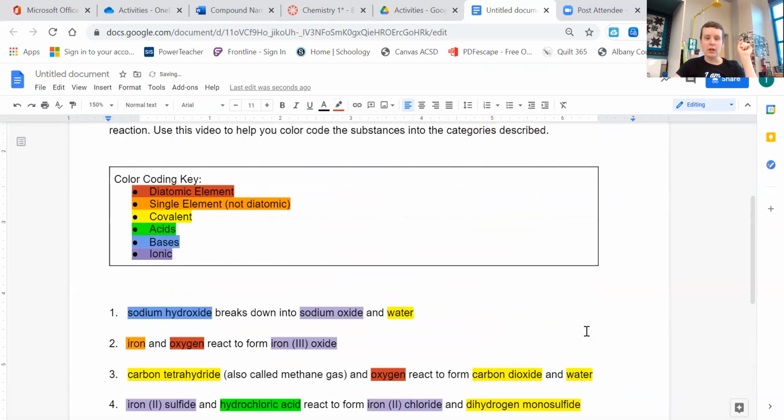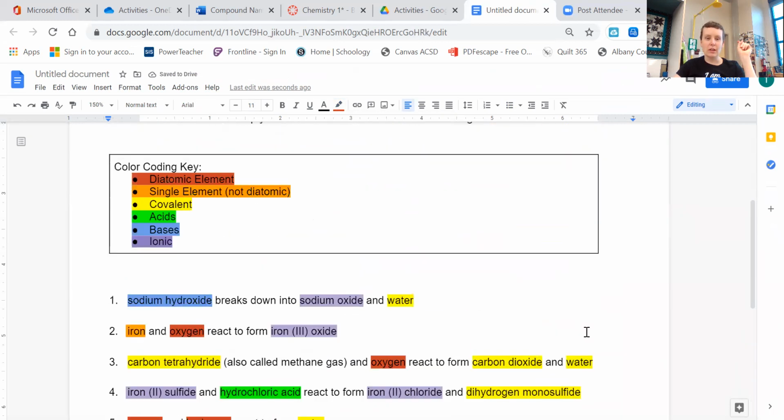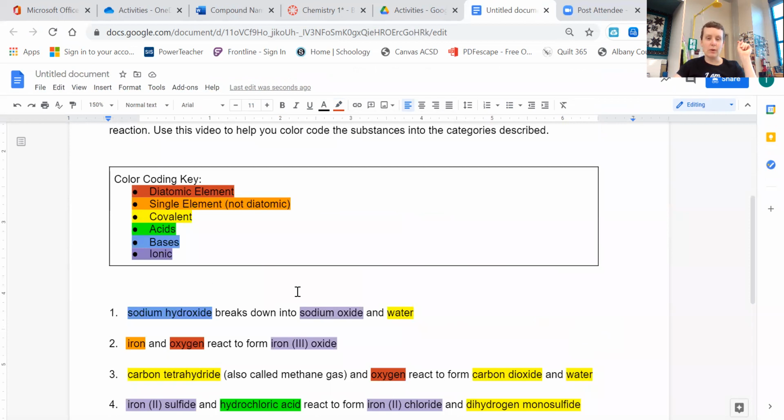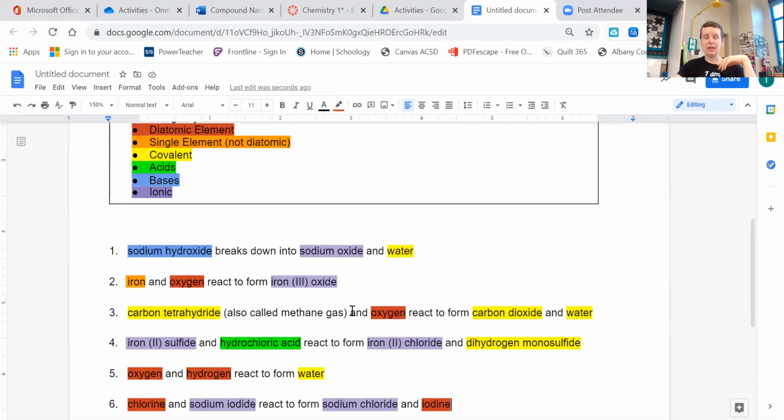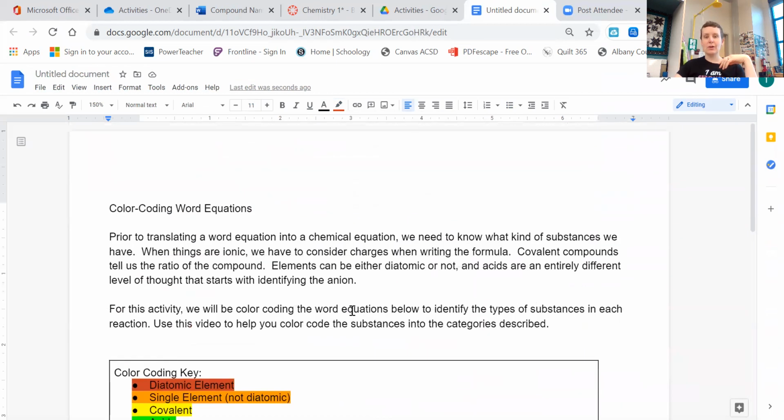All right, so you should have a worksheet that looks something like this, hardly any orange, but we've got our nice little rainbow color coding at the top. And we're going to be using this in an activity later in this unit. So you'll be able to reopen it when it is time for use.